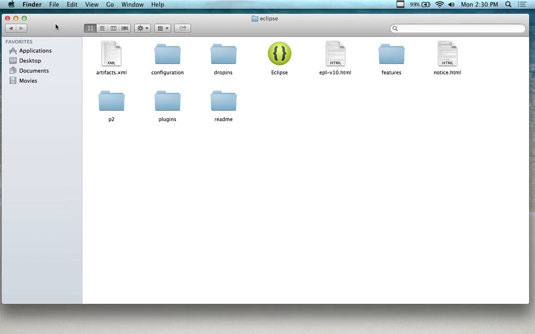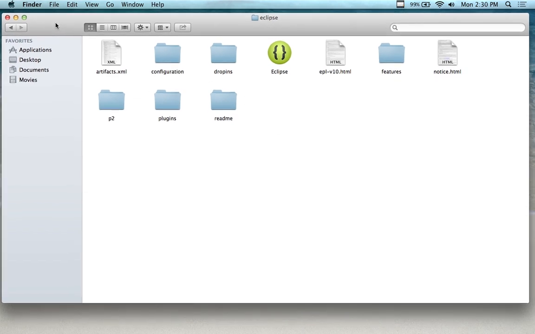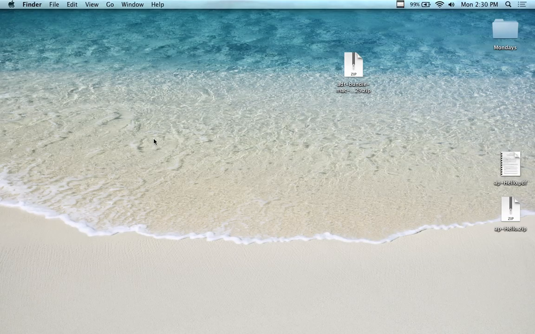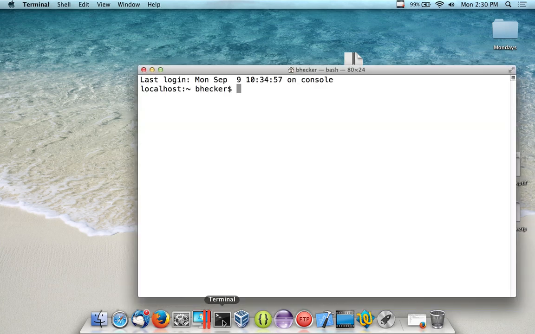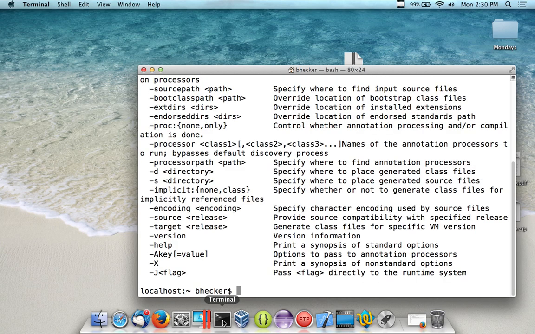If you don't have Java installed, you're going to find out real quickly. Because what you're going to do now is open up a DOS prompt, or if you're on a MacBook, a terminal prompt. And you want to type in javac. There's a little c on the end of it. And press return. You should get something that looks like that.